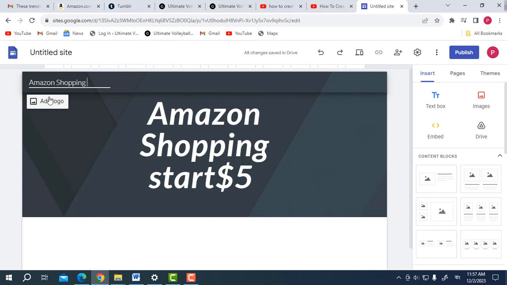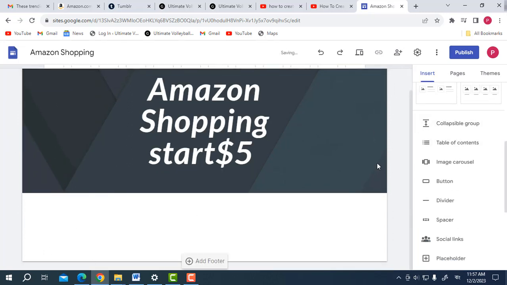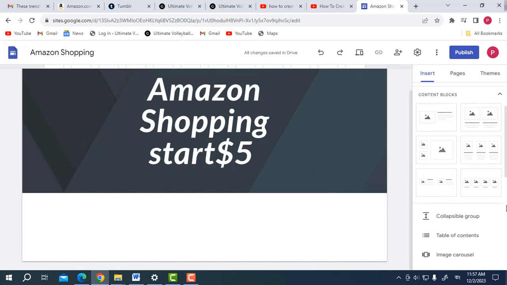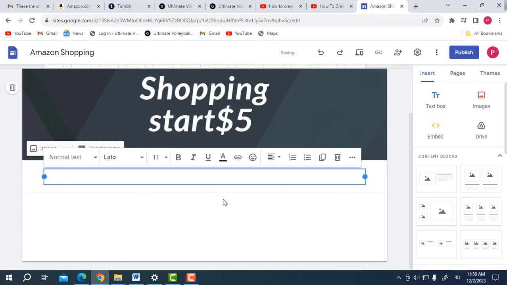Okay, you can add a logo here. If you take a logo, then you can create your template here. If you bring in text or pages, the text is here, and the image is here.